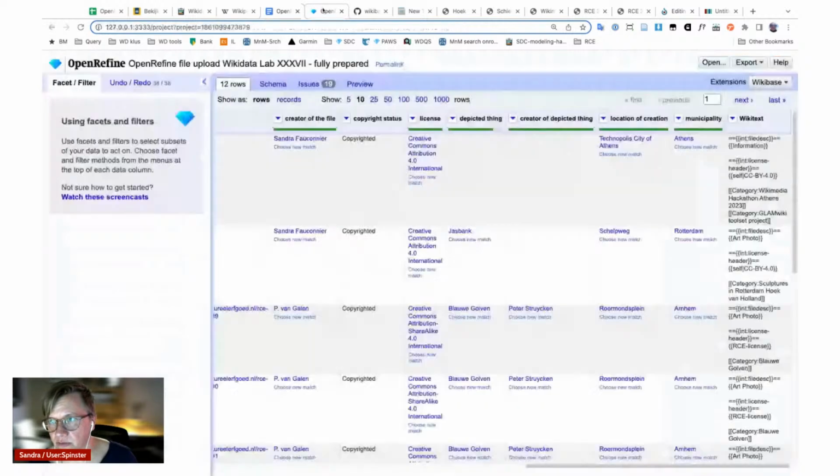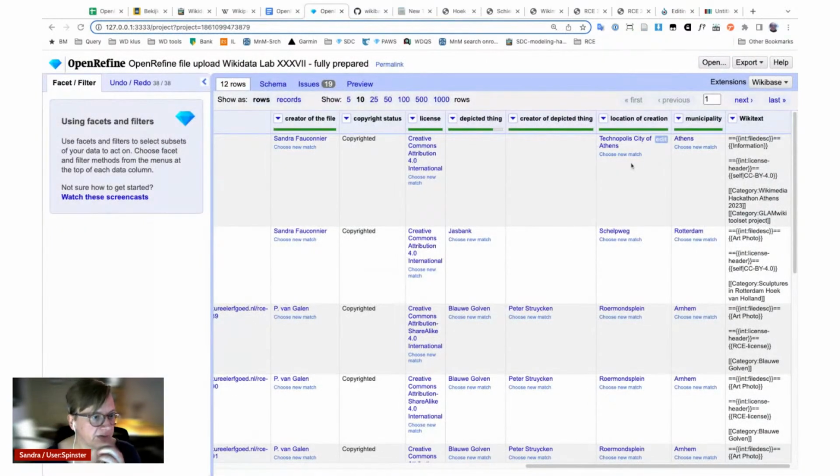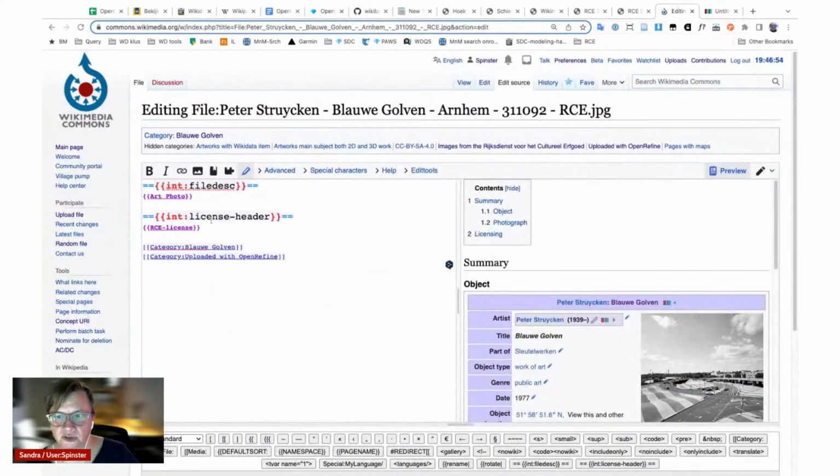So going back to what I was saying, every file still needs Wikitext. And I have been a little bit easy here for the demo. I have chosen cases of uploads where you can actually use what I call extremely minimal Wikitext. It is actually super simple. You can see that you only have open and closed curly brackets about art photo or information, and you have information about a license. You have at least one category, and that's basically it. You have a very simple Wikitext.